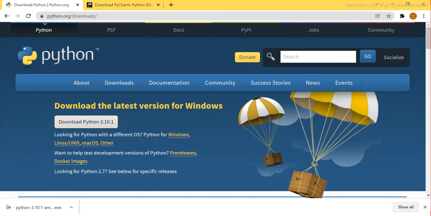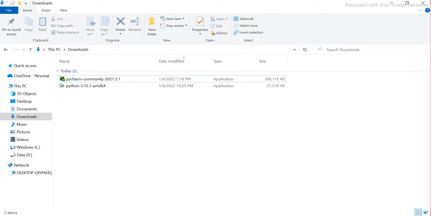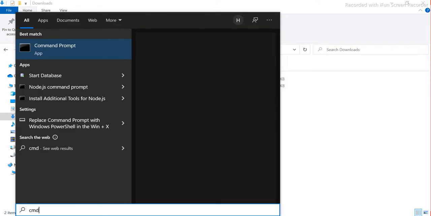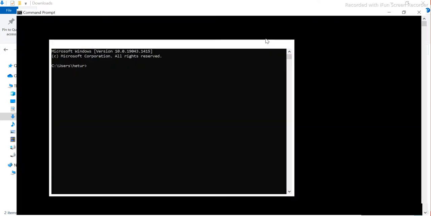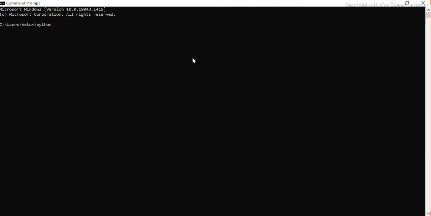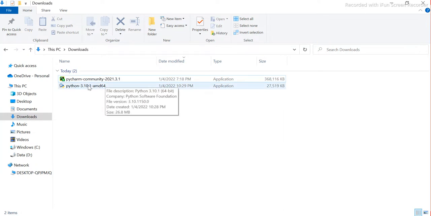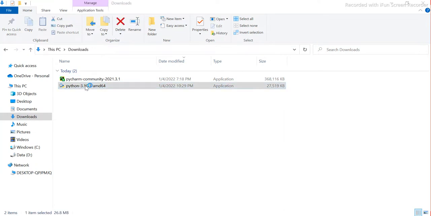Now what we will do is one more thing here. I will run a command to show you whether we already have Python here or not. So python -V. It says that Python was not found. So we will install Python first, and after that the PyCharm community version, so that you can point this Python to that particular PyCharm. All right, so let's install Python first, and we will see that.